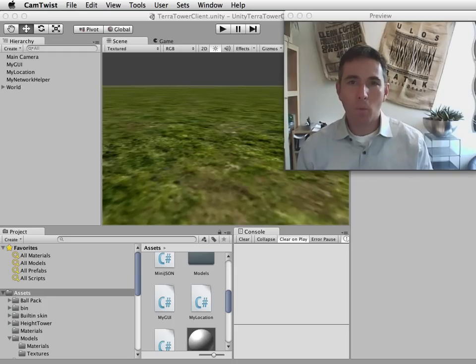So what I want to do is walk through the different components that we're going to need to put together for this assignment and show you what the elements are and how they fit together. It's a lot like our GPS drawing assignment, but we'll start with a new project in Unity. So now for an overview, let's switch to Unity real quick and see what we've got right here.